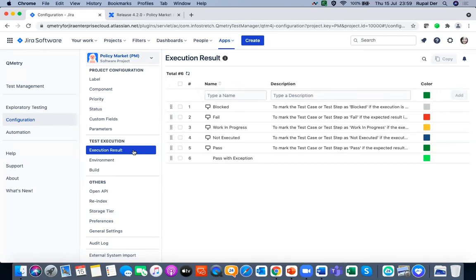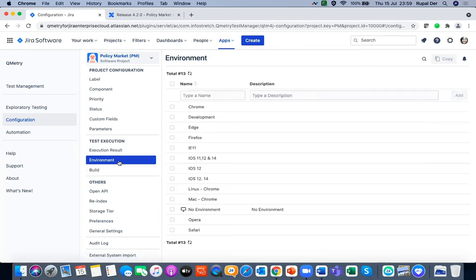You can very well define, as a testing team, if you want your test case execution status to be exclusive to your step statuses, right? And you can also define it to be rolled up or rolled down. And you can also create your own custom execution field here. As I mentioned earlier, you can execute your test cases across different matrices or different platforms or different builds. If you're extremely agile, you can be in the Jira ecosystem of project releases, sprints. But for agile teams that have frequent builds, drops, or iterations, we also offer build capability here, right? And then there are audit log configuration settings and re-indexing.